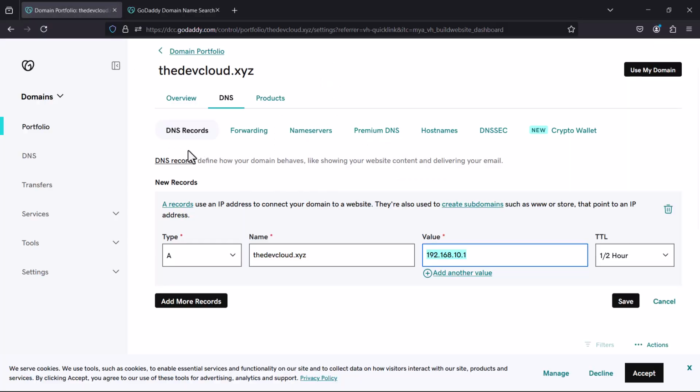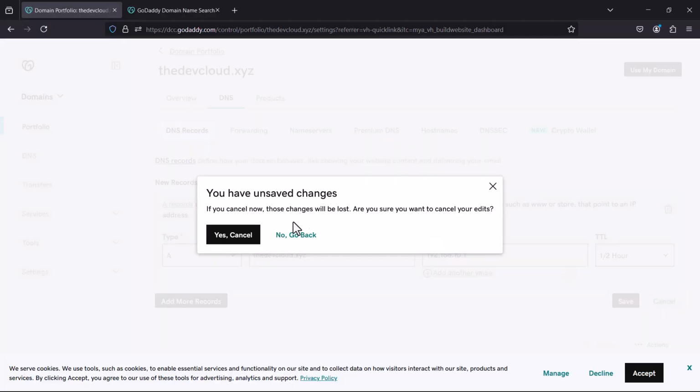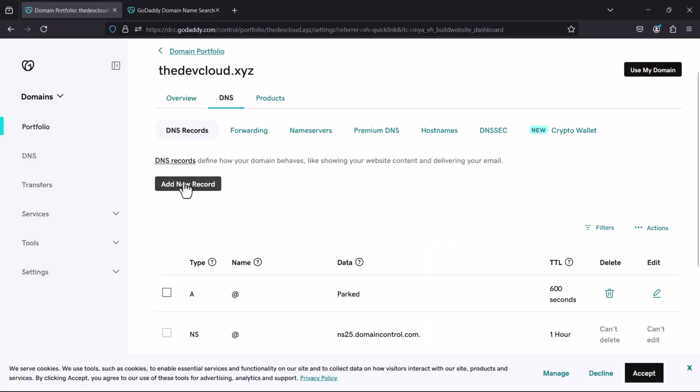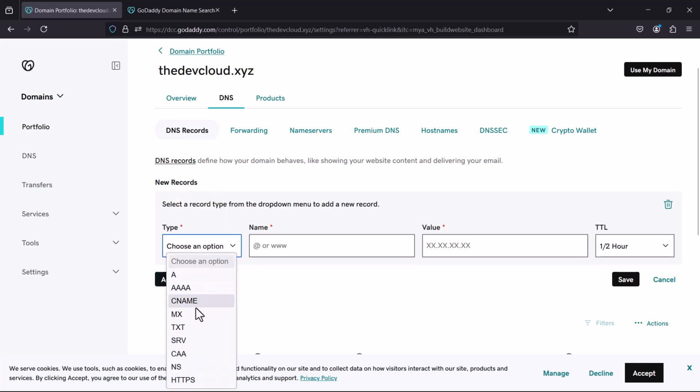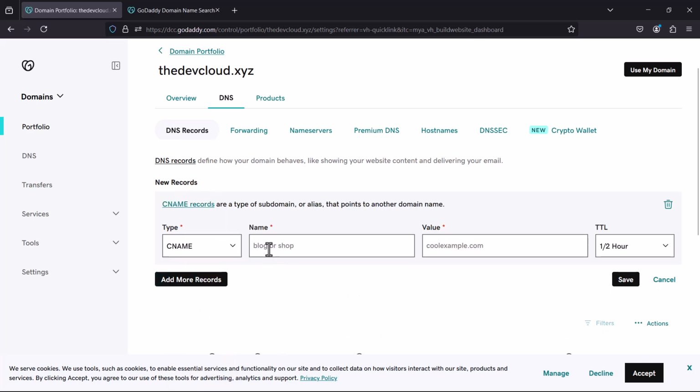So if you go back to your domain registrar, let's cancel this. If I click on add a new record, I can come here and choose a CNAME record. So I'll click on that. Here it's asking me for the name that I want to use and then of course the value. So here I can say, let's just say example, for example, that's the name, and then the value is going to be that other host name that I'm trying to map to. You can see that it's already giving us an example.